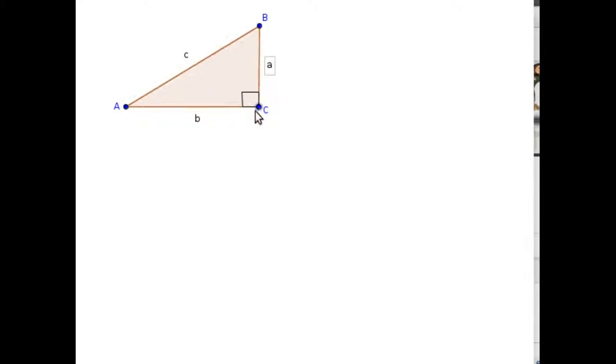And little a is the height of this right triangle, one of the legs, and is opposite A. With that labeling of the right triangle, we often quote the Pythagorean Theorem as saying that a squared plus b squared is equal to c squared.